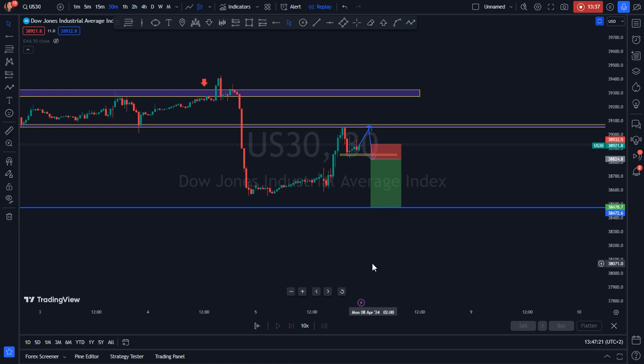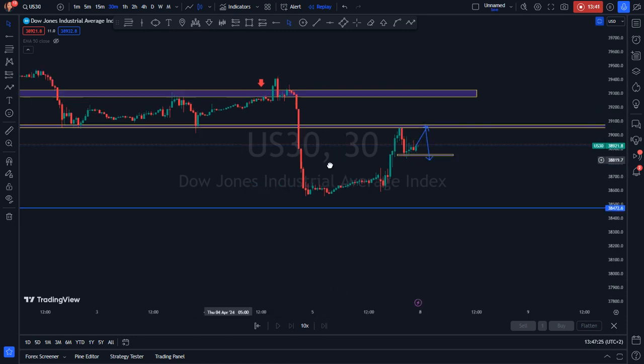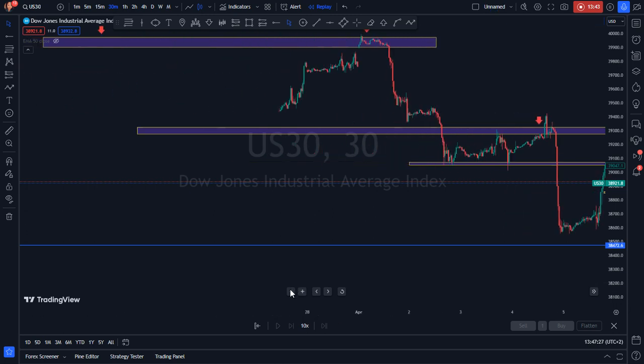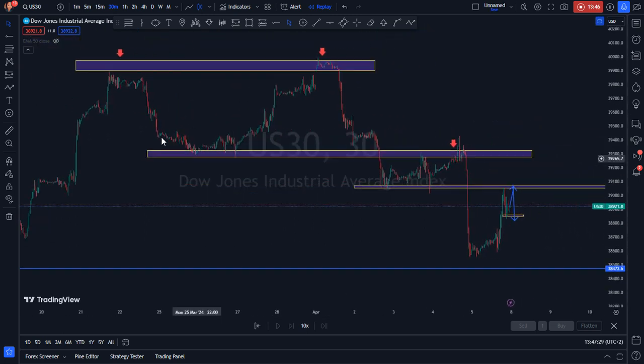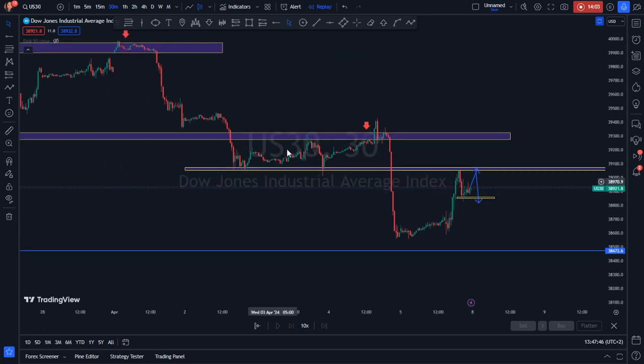I'm going all the way down with the trend going towards the downside. The right way was supposed to be like this one: when the market failed to break above the previous high, it's going to break on a retest, you enter and go. Sometimes it does not come back to retest, like it happened right here. If you look at this one, the market went all the way down, and when it broke, it did not come back to retest.